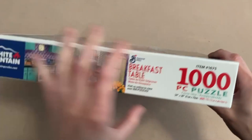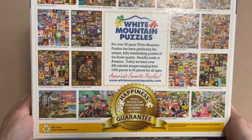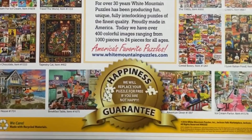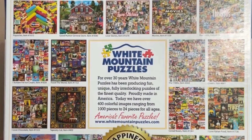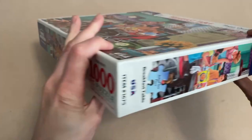This particular set is from the General Mills series. It is 1,000 pieces and it is 24 inches by 30 inches when completed. They also have a stamp shown here, which is their happiness guarantee — basically where they will replace your puzzle for free if you are not happy. That's a pretty cool benefit to buying a White Mountain puzzle. According to the box, White Mountain puzzles have been around for over 30 years. These puzzles are made in the USA and it does mention on the front that they are larger pieces. On the side of the box, it gives you an image of their actual piece size.